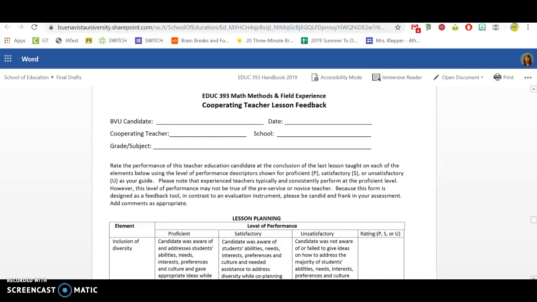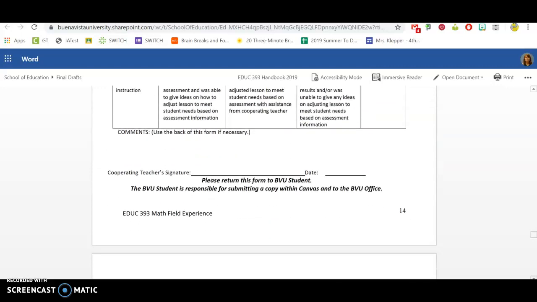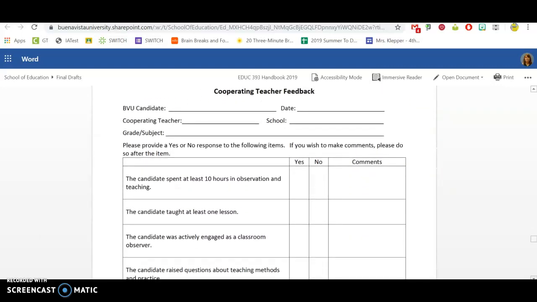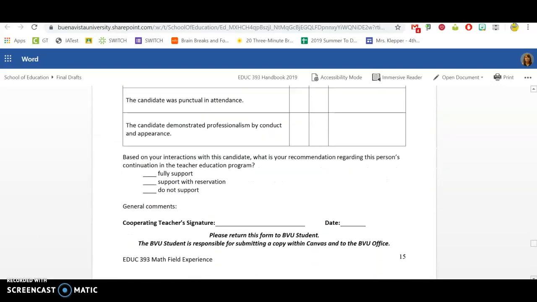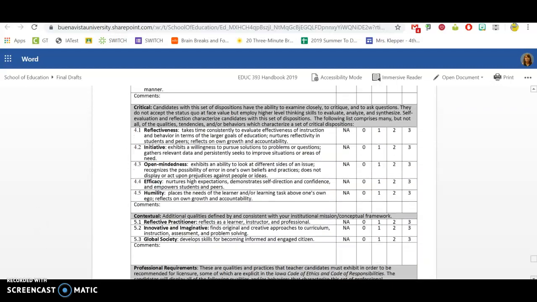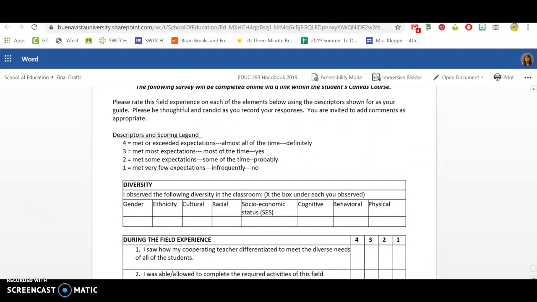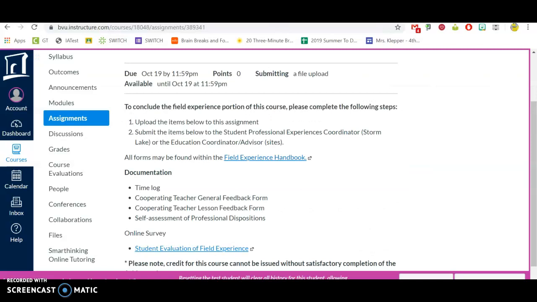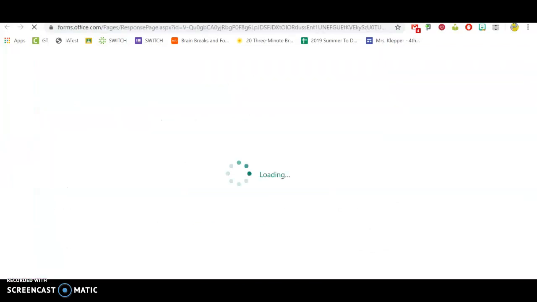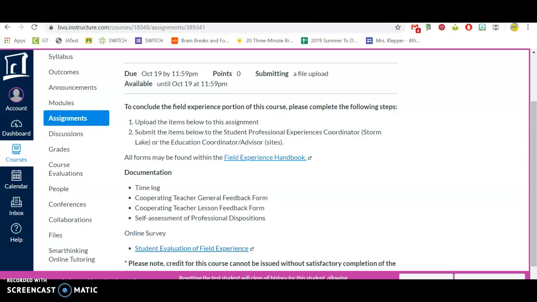There's your cooperating teacher lesson feedback, cooperating teacher feedback, your self-assessment, and then this portion down here, that is now listed. If you go back to this, it's on this student evaluation of the field experience. And I apologize, it does say 17-18, but that is current for now as well.